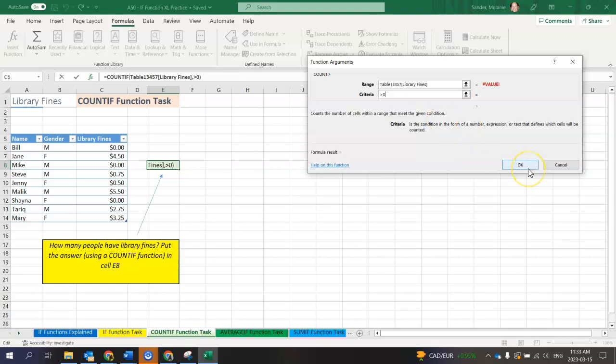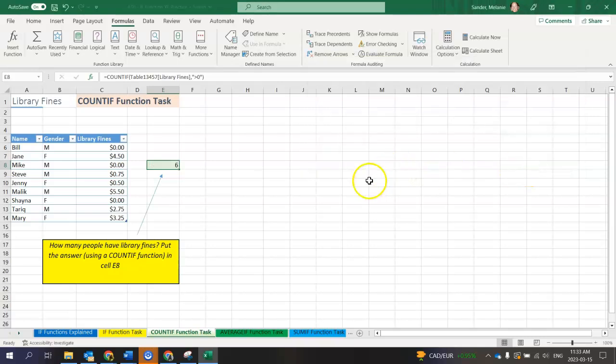And let's see here. I don't think it likes my values. Oh, no, it did. It was fine. Okay, so that says it's got 6 people. So we got 1, 2, 3, 4, 5, 6, which is correct. So we had it look here. Anything that was above $0 got counted as a fine and put in here. So count if function. Okay.